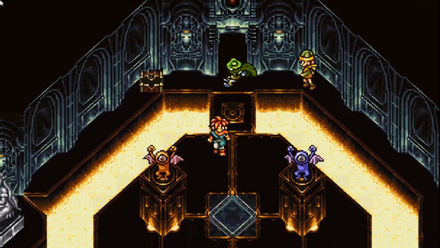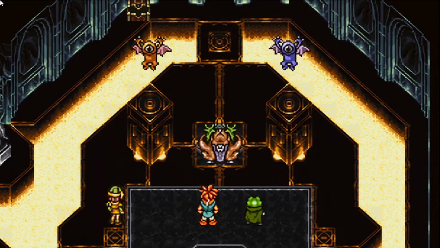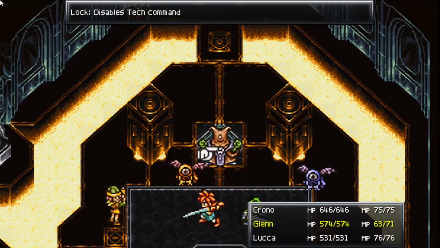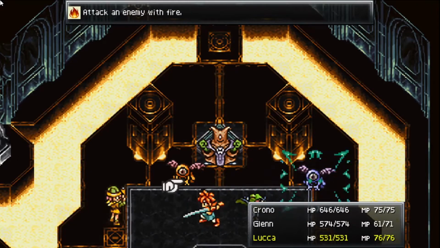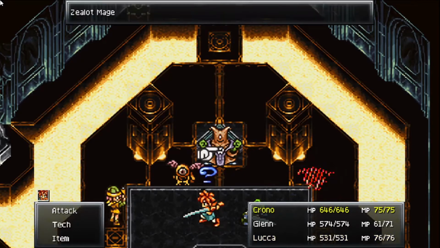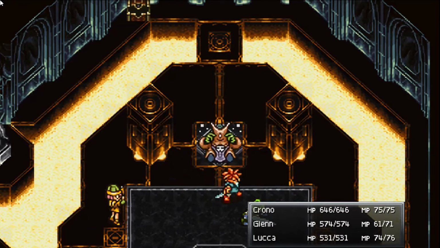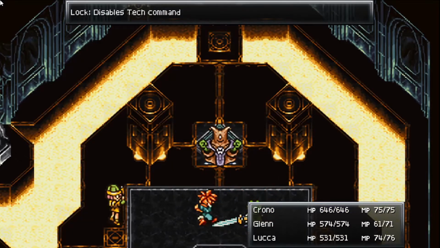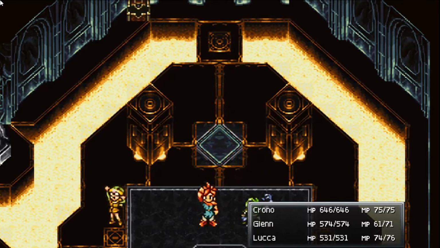Guess we can go through here already. Okay. Good. Now, these have different elements. So, we're going to get the singular water attack here. I believe that's a fire red, that one. And okay, good. Okay, good.